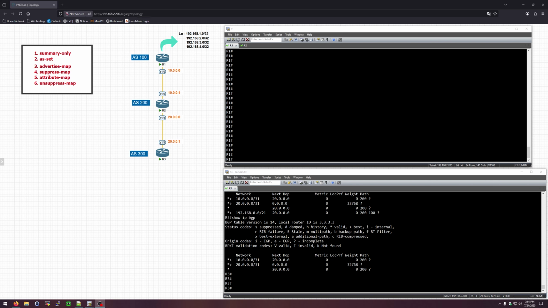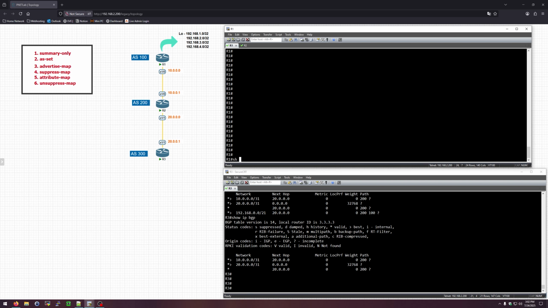First of all, let's review the topology. We do have three routers, R1, 2, and 3. Each of them is operating under its own AS number, AS 100, 200, and 300 for each router. And on R1, I have loopback addresses, loopback 1, 2, 3, 4, and each of them has an address from 192.168.1.0 all the way up to 4.0.